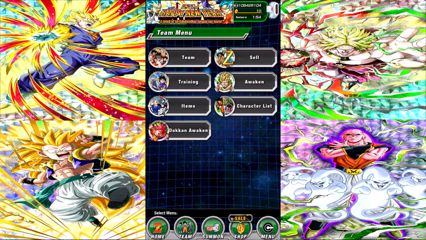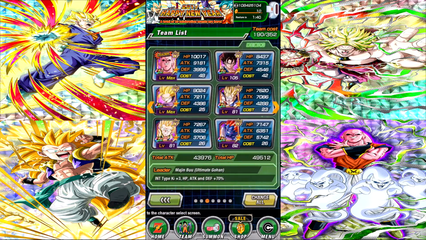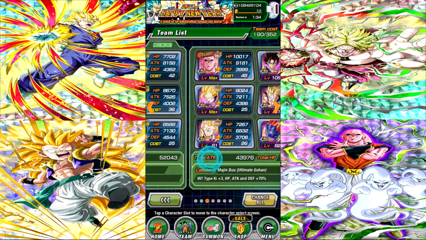I don't have Omega Shenron because, of course, he hasn't come out on Global yet. But anyway, I'm going to talk about my teams a little bit, and then we're going to take on the Dokkan Fest, Janemba, with every team that I have. We're going to do it with Mono Agility, Mono Tech, Mono Int, Mono Physical, and we're also going to use this Rainbow team here.